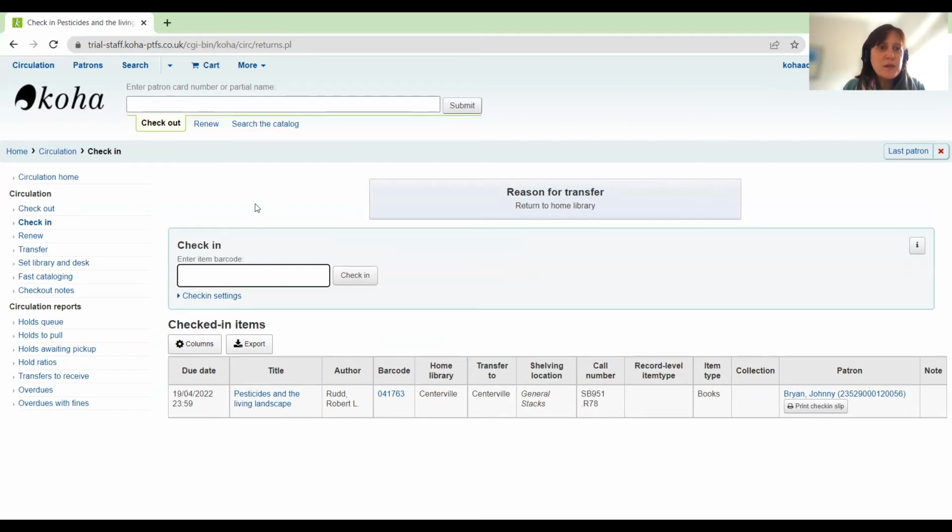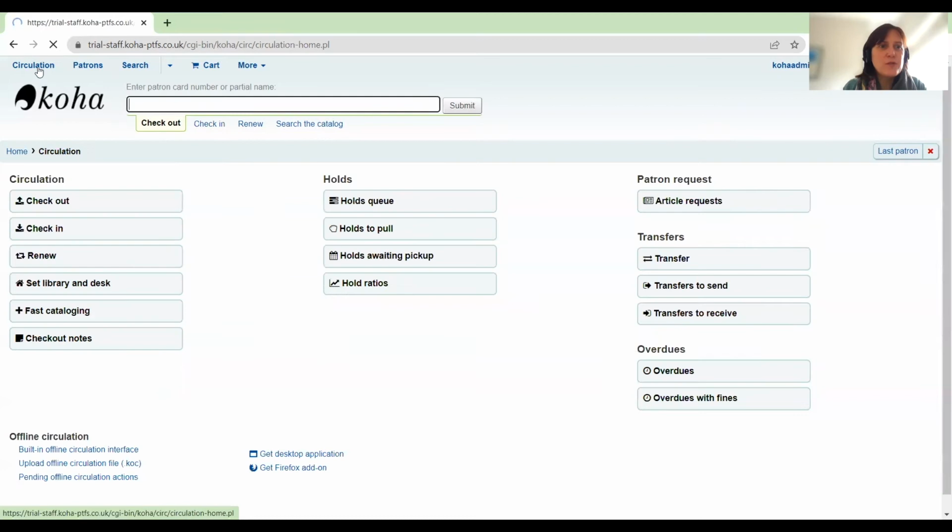Okay, within the circulation module itself, if I go through to there is a change here. We have a new report listed here. So as well as the transfers to receive, which has always been on this screen, we've now got a transfers to send as well. So this is a similar report, lists items that are due to be sent to another library. Now, this won't be used by quite a few libraries, because most of the time, if you're doing general transfers for a hold to be picked up or for an item to return to its home branch, it's set into transfer straight away or automatically, so it wouldn't appear on this list.